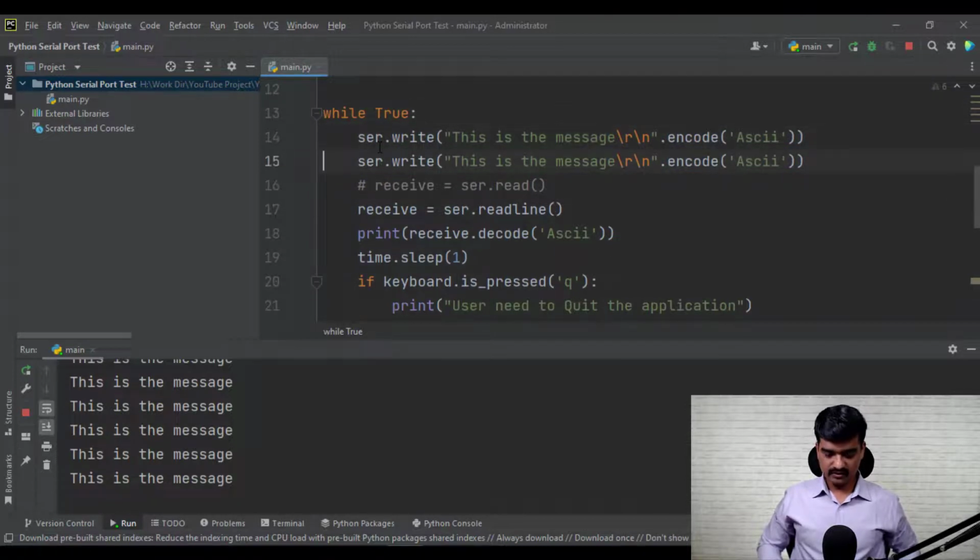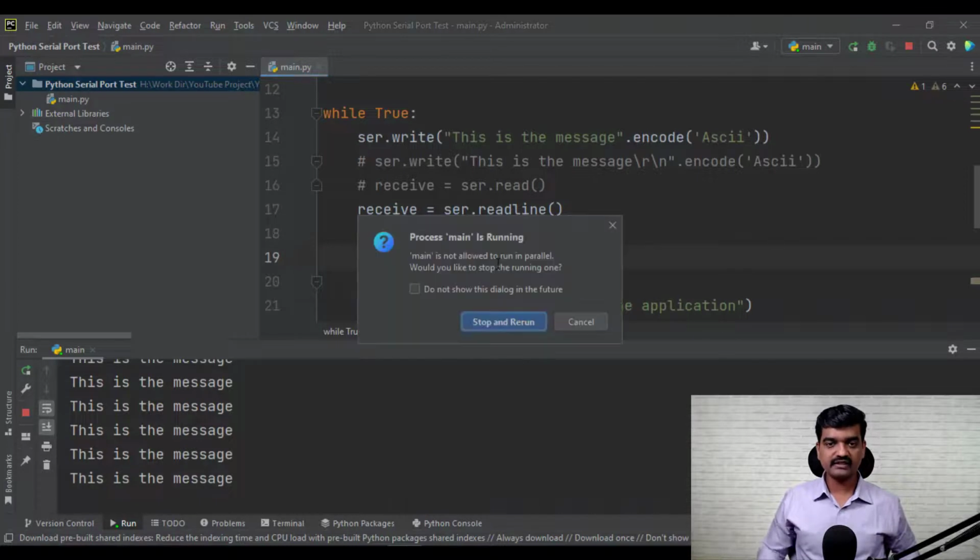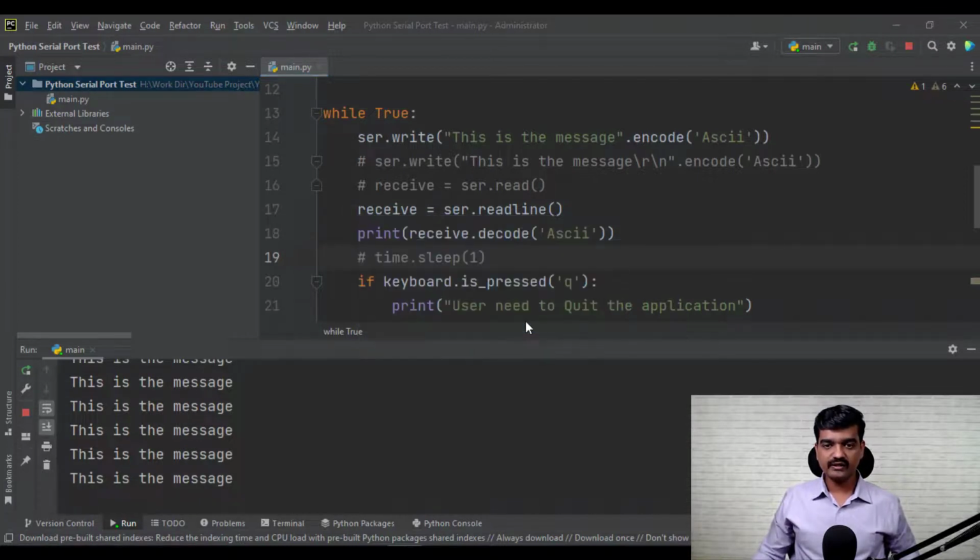So with this, let's check this out, you can see the difference. I'm going to comment this out, and I am not going to give any carriage return line feed. Let's comment this out as well, so that we could notice that though we have not given any delay, even then there is a delay. And that delay is nothing but the timeout delay. So let's run this. Okay, stop that and run.